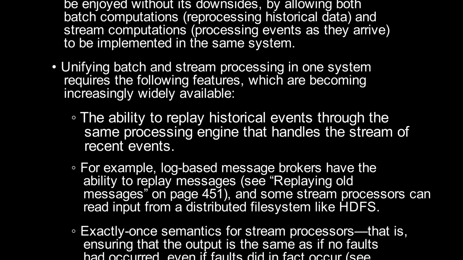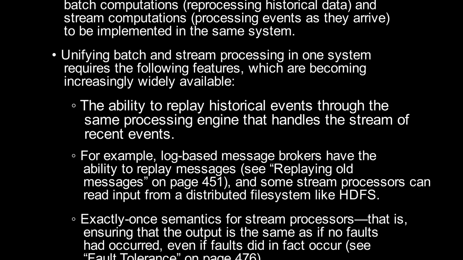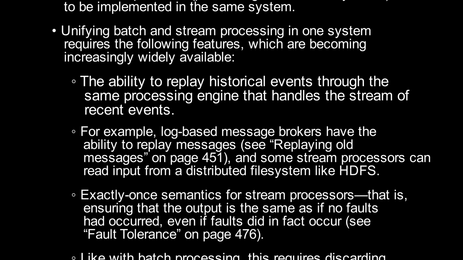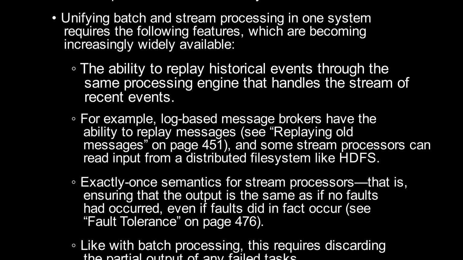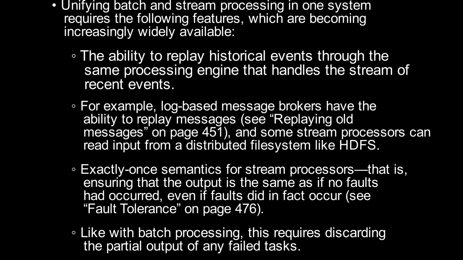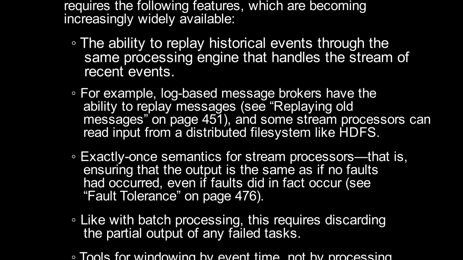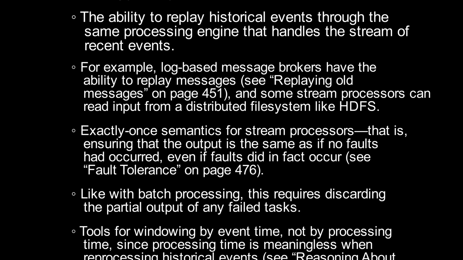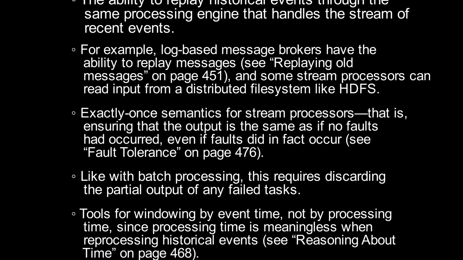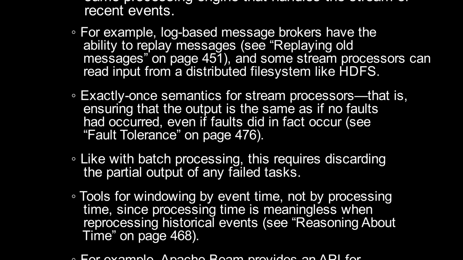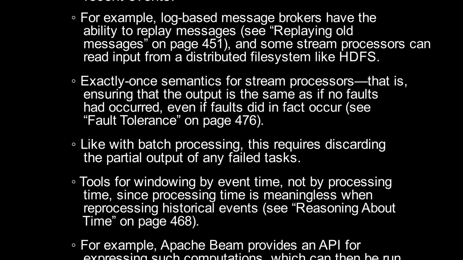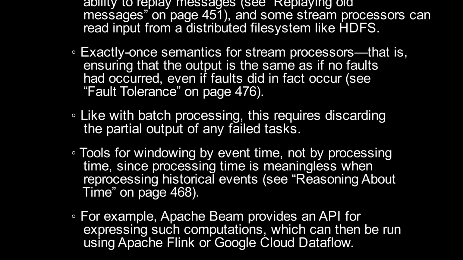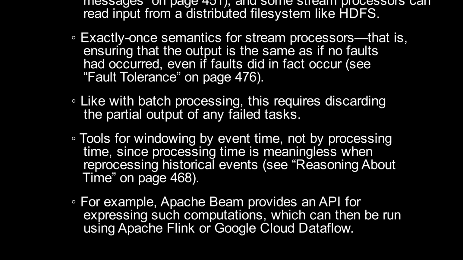See replaying old messages on page 451, and some stream processors can read input from a distributed file system like HDFS. Exactly-once semantics for stream processors, that is, ensuring that the output is the same as if no faults had occurred, even if faults did in fact occur. See fault tolerance on page 476. Like with batch processing, this requires discarding the partial output of any failed tasks. Tools for windowing by event time, not by processing time, since processing time is meaningless when reprocessing historical events. See reasoning about time on page 468.